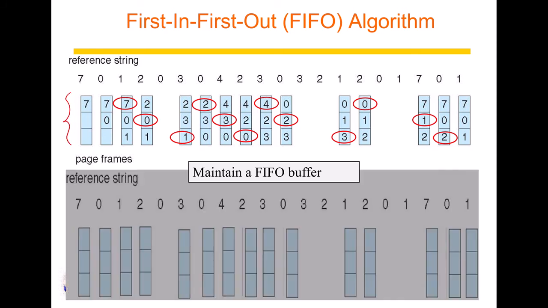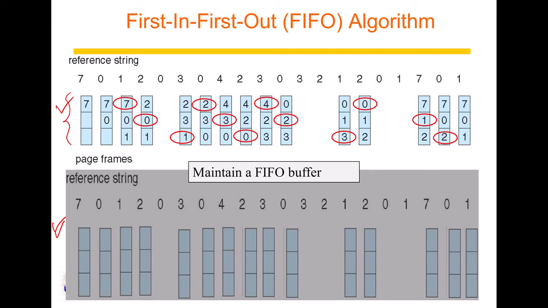But the other way to do it also, we can assume that these are not actual frames, these are like a first in first out buffer for us. So I can just maintain a first in first out buffer to show which frame is supposed to be in the main memory. In the exams I'm okay with that notation or with that notation, and I usually prefer this one because this is easy to follow, basically. So let's now do this one and see what happens.